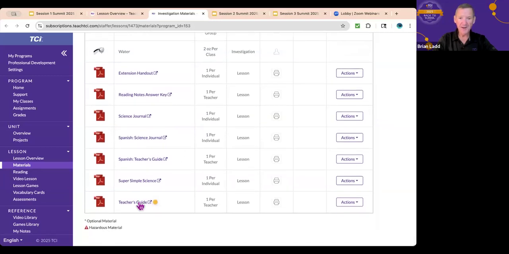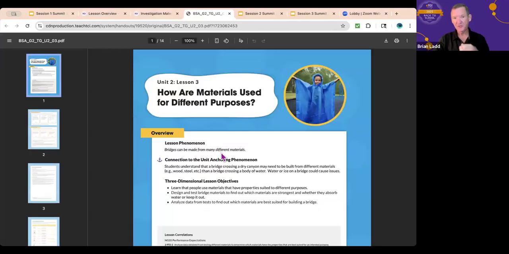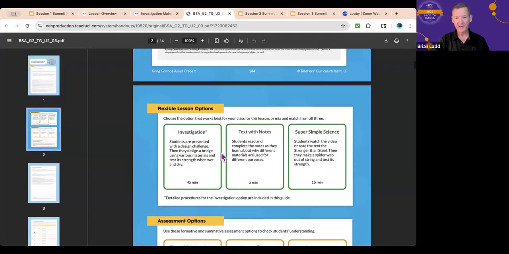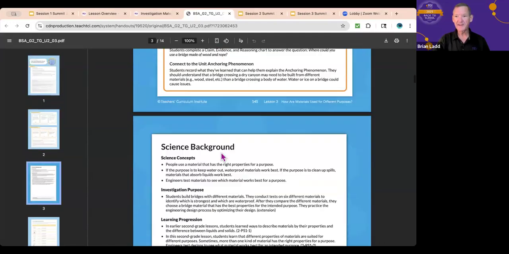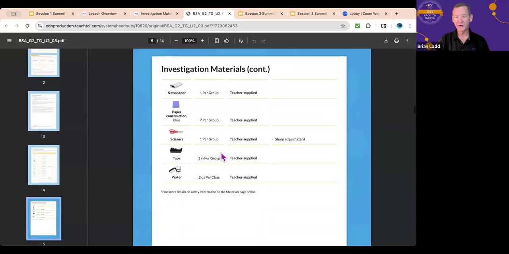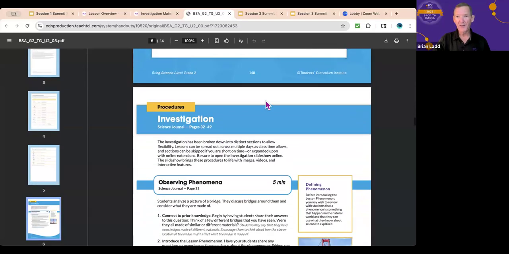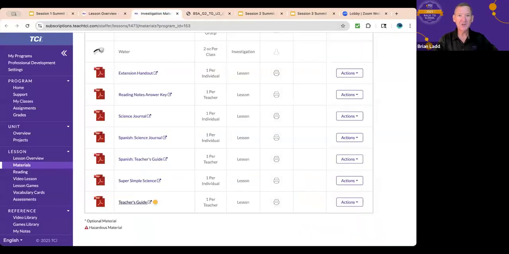One thing to note on the bottom, we do have a new teacher guide. For those who've got the old lesson guides, there's a new teacher guide. And this new teacher guide is actually, we have teachers write, and it's much more teacher friendly. It has the answers built in. It looks more like the student journals here as you go through. So it's just another resource and tool that we have adopted and changed and created for you as we walk.